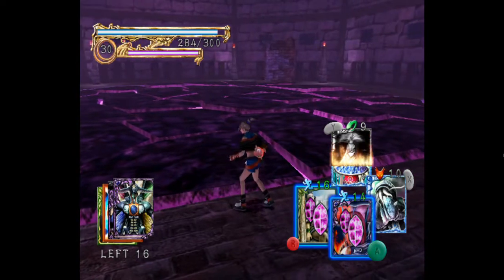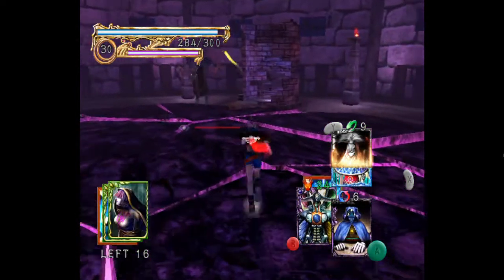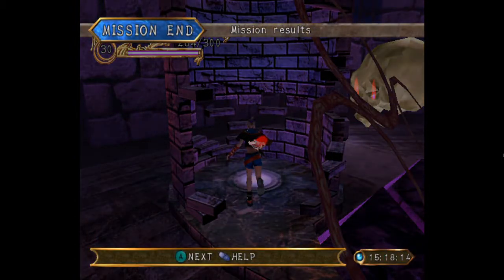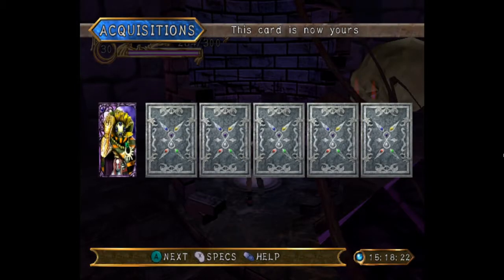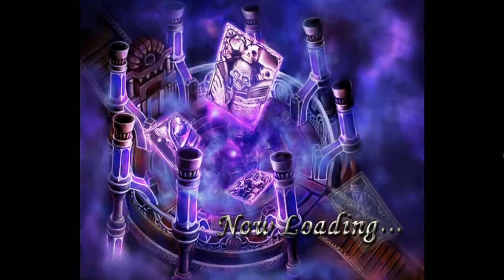So again, we have a similar room. Just going to run it for the exit. The Necromancer shouldn't be able to affect me too badly here. One star, but somewhat expected, because I tried to avoid the monsters. Get a Puppet Master.